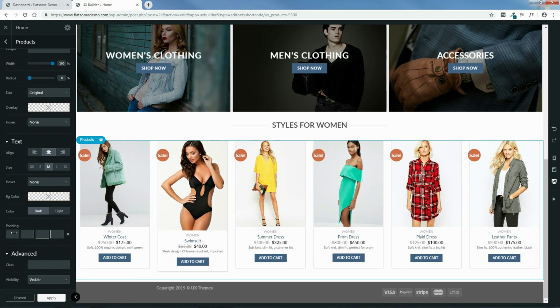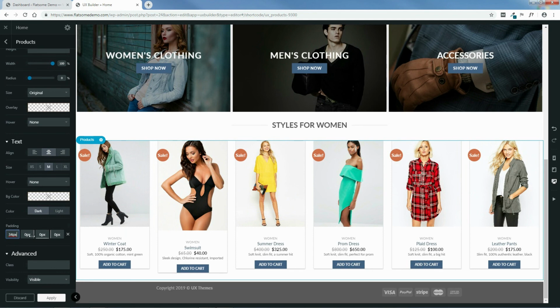And you could actually do padding as well. You could add padding to the top to push the text down. So just click and drag to the right, and it'll add padding on the top, more space. And you can see there's no space below the add to cart button. So you could add padding to the bottom as well.